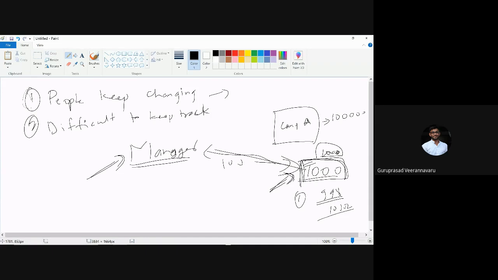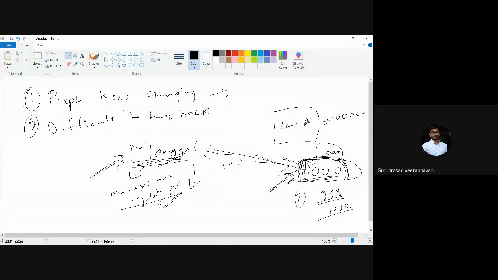Now let us say the company says you have to add 1 new permission to all the managers. Then I'll just add it to this manager role. I'll say manager has update permission. Since manager has update permission and all these 1,000 people are managers, they'll directly get permission to update the tables. And if I remove the permission from manager, all these 1,000 people will not have that permission at all.